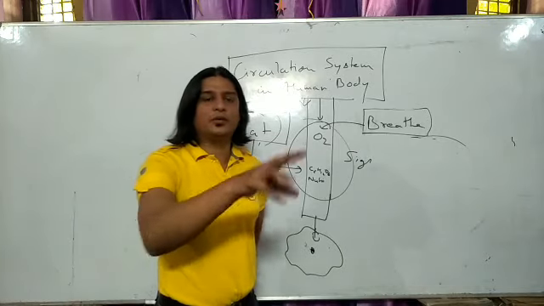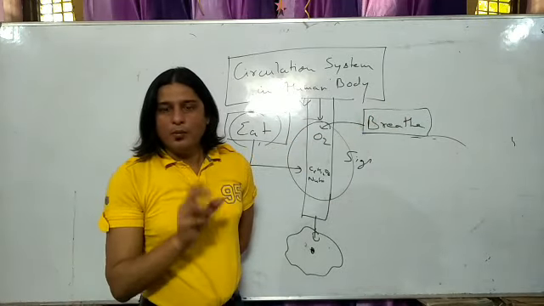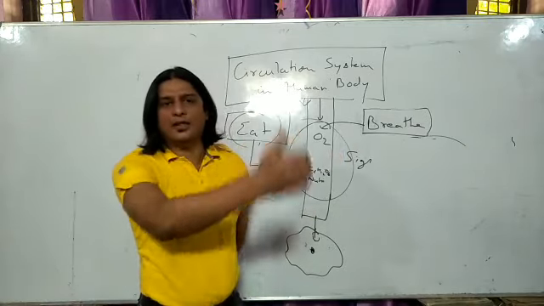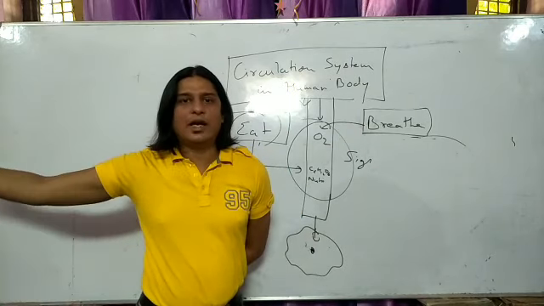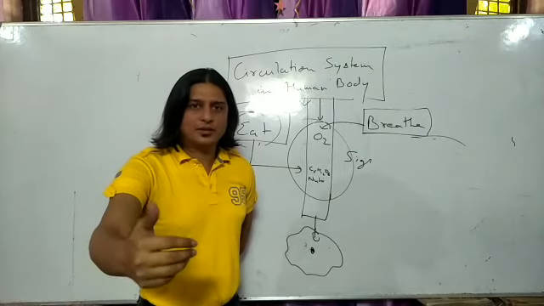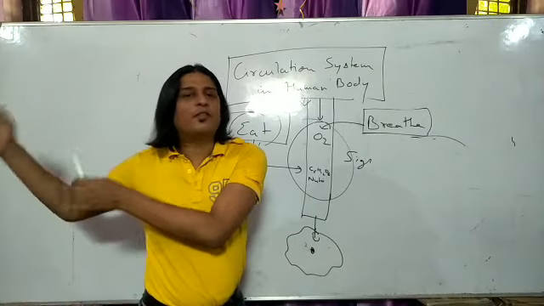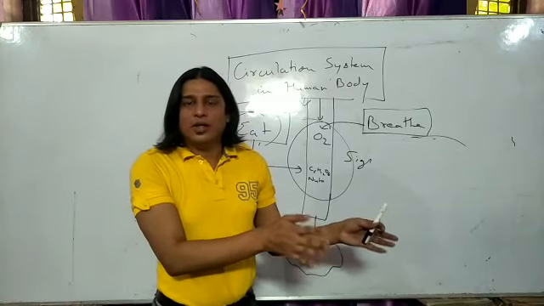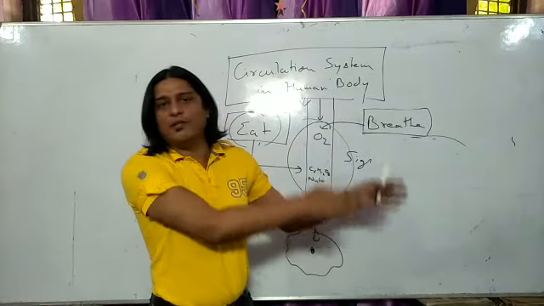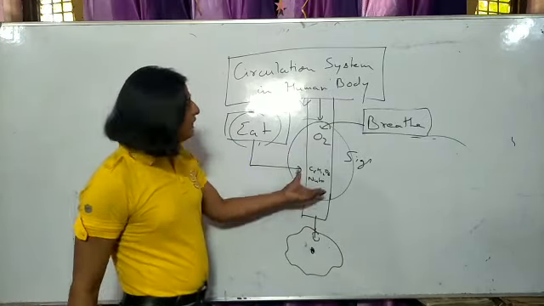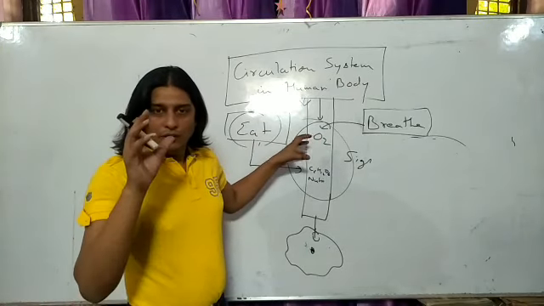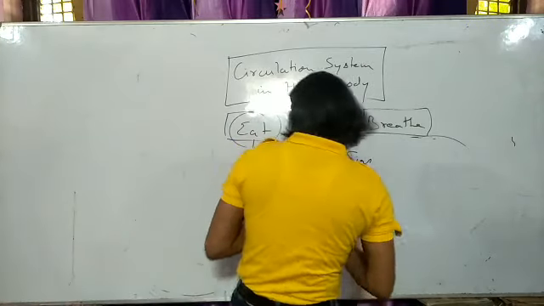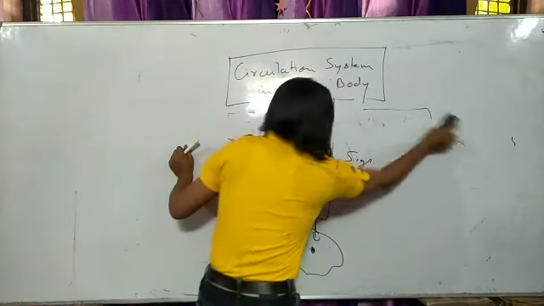Suppose your personal car will take you to the city where you want to go, but a truck will carry many things or goods from many cities and take them to the many cities wherever they have to be reached. Suppose rails, they will carry the different passengers to the different stations and to the different cities and towns, as well as the goods-carrying rail will take the goods to the different cities, to the different towns. In the same way, our circulatory system will take different nutrients, different gases, hormones. I am going to write it there for you.